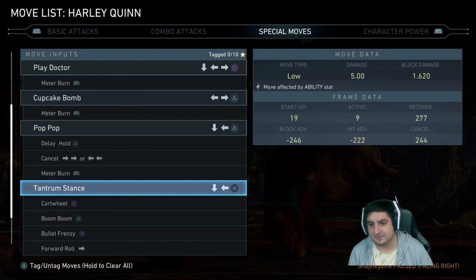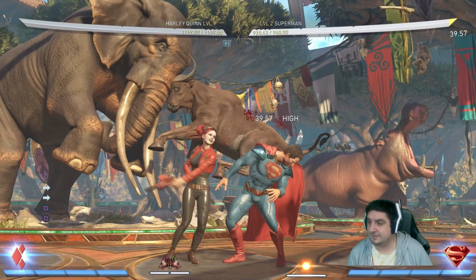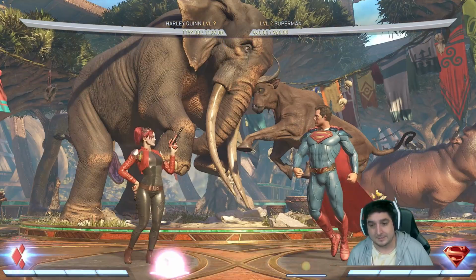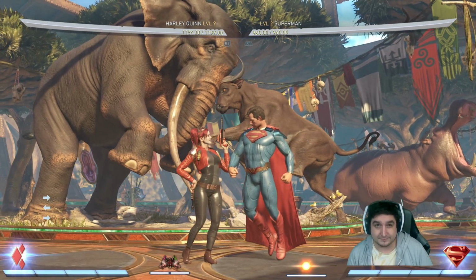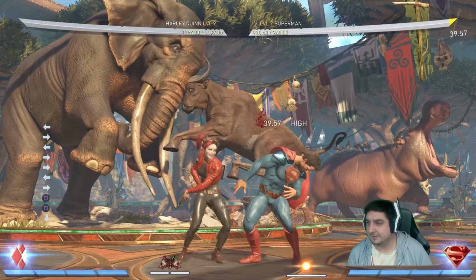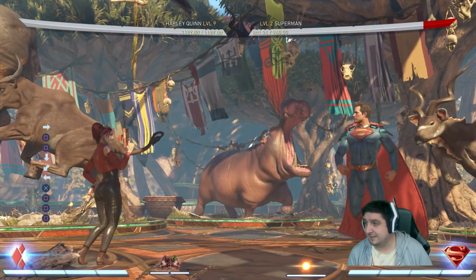I won't spend too much time talking about Harley Quinn because this is just a generic thing for anybody in the game. You want to find your special move that launches. Hers is Tantrum Stance Cartwheel. So we do our string into our special move. It launches, and this is where combos get a little bit more difficult, because generally speaking, that's not where you would want to end the combo. We do this into this. 158, it's okay, but you can get more damage.